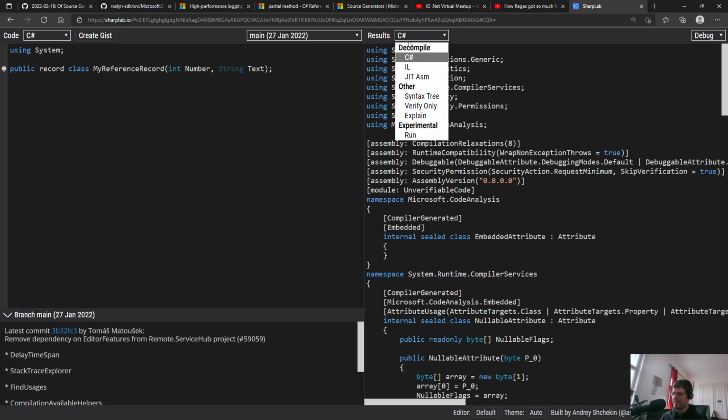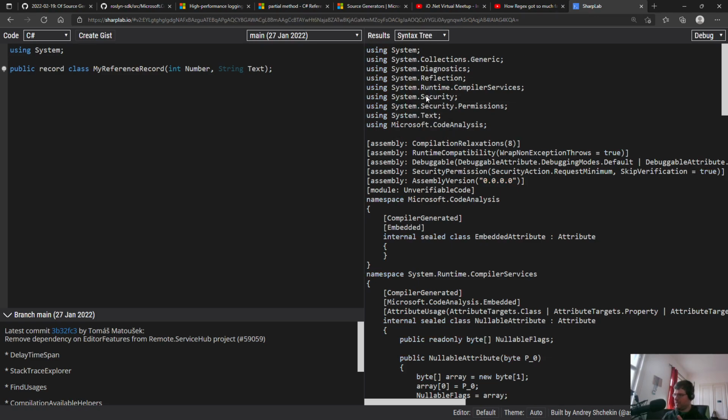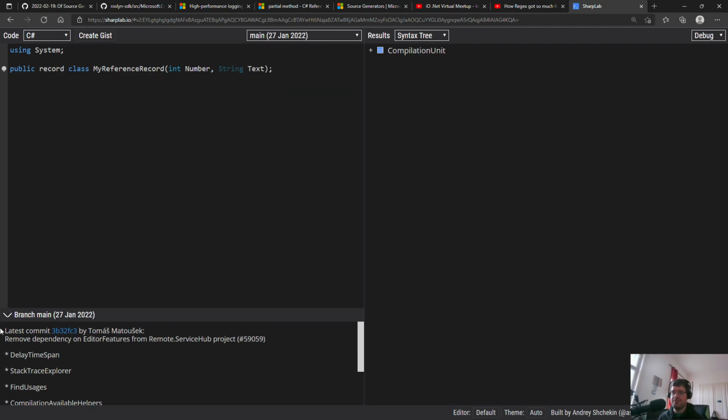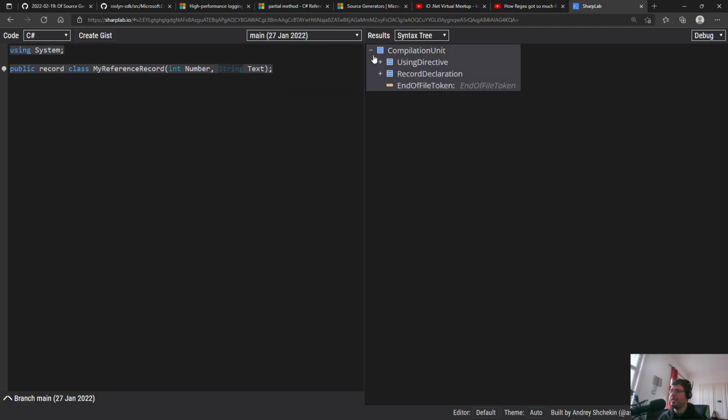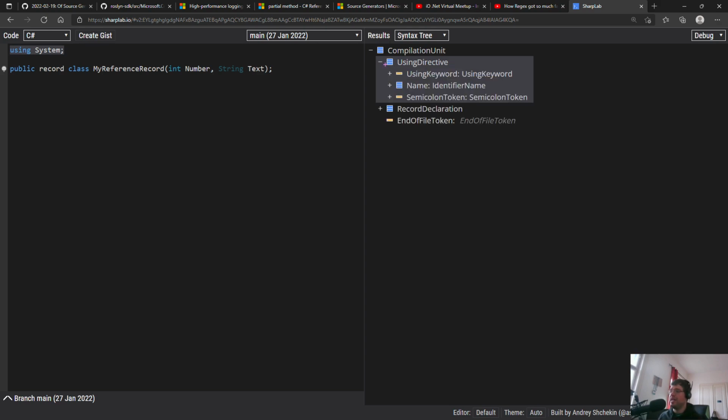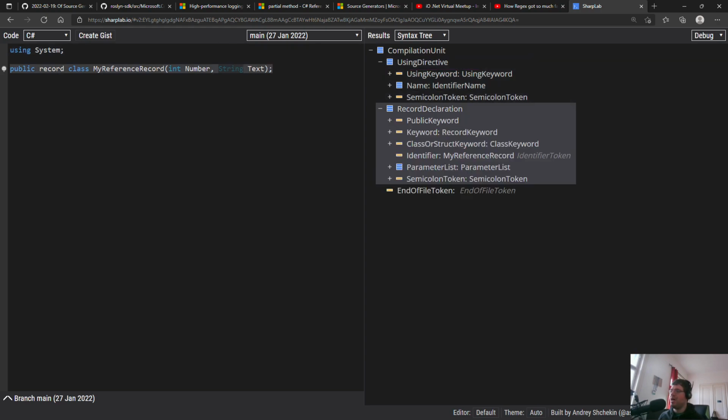If we have a look at the syntax tree, which is the Roslyn representation of this C# text, we see all the nodes that this tree is made of. So we have a using directive that is here. We have our method declaration. This entire thing is the method declaration.